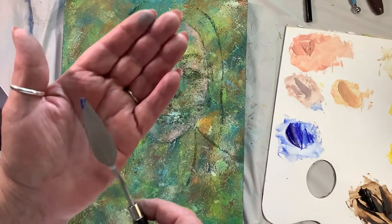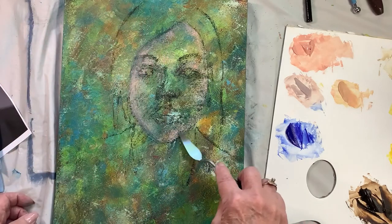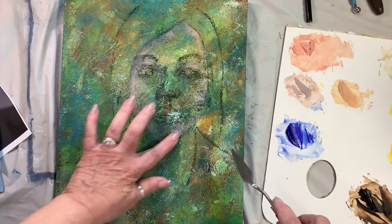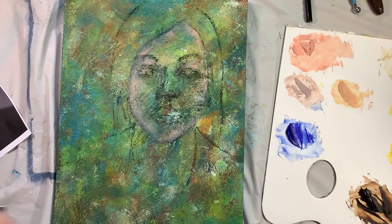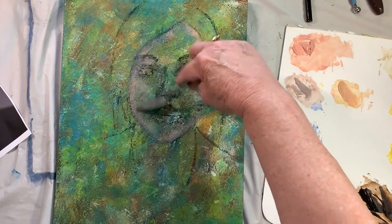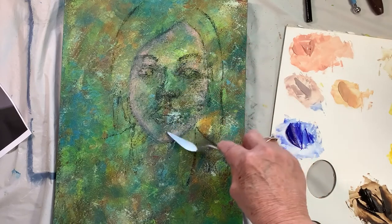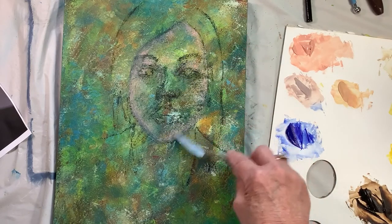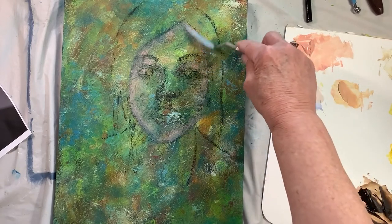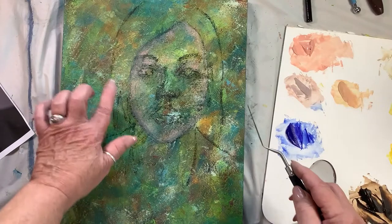You see the tiny little bit of paint that I'm picking up, and then just kind of dabbing it on. It helps to step back every once in a while too and just get an overall perspective of how it's looking, where you might need something else. I'm constantly scraping through to expose the colors underneath. I feel like it's too heavy over here right now.